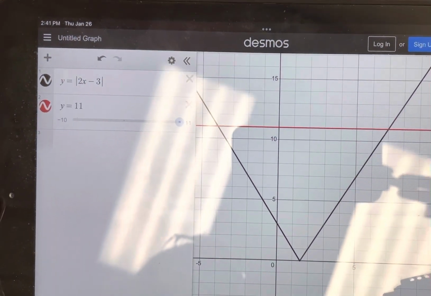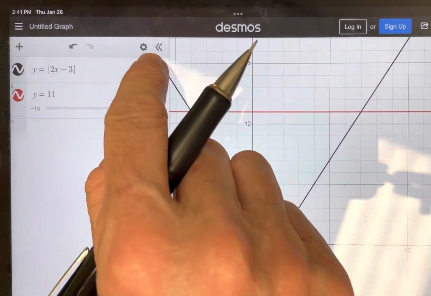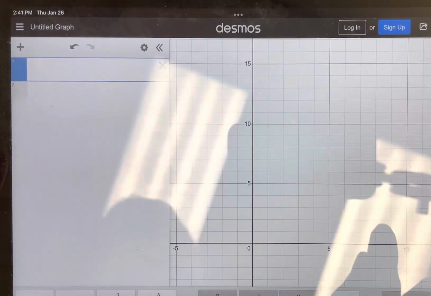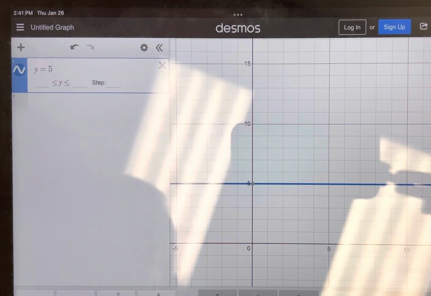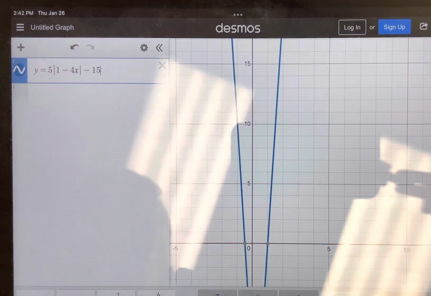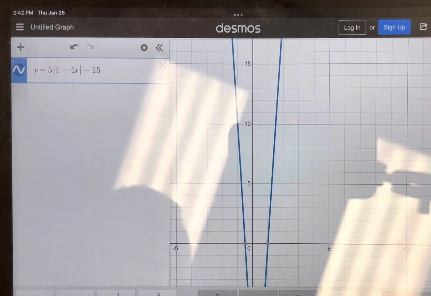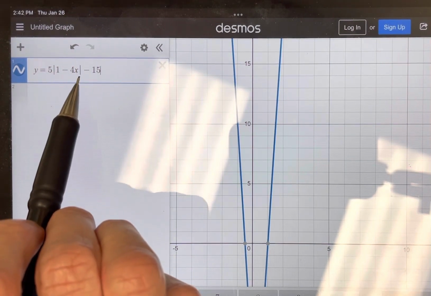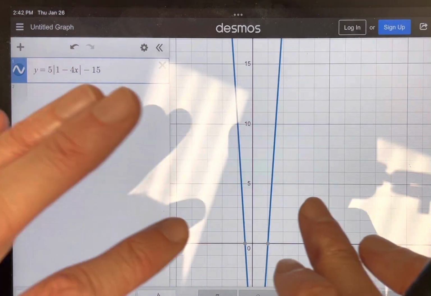So put this back up here and get myself lined up, or so I hope. I think we're good there. Let's cross those two out. Okay, my first y equals equation is the left side. Y equals 5 times the absolute value of 1 minus 4x. Close absolute value, and then minus 15. I close the absolute value by just pressing the right arrow key to move over to the right. I don't see another way to do that. So I just pressed the arrow key and it went from a shadow to a strong there. There we go.